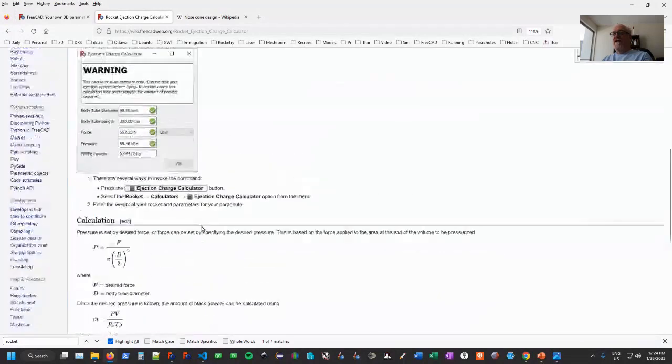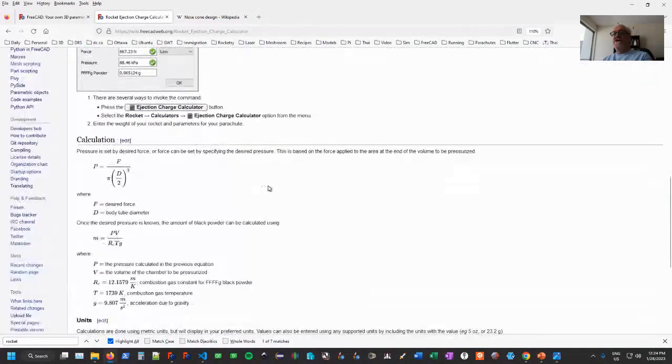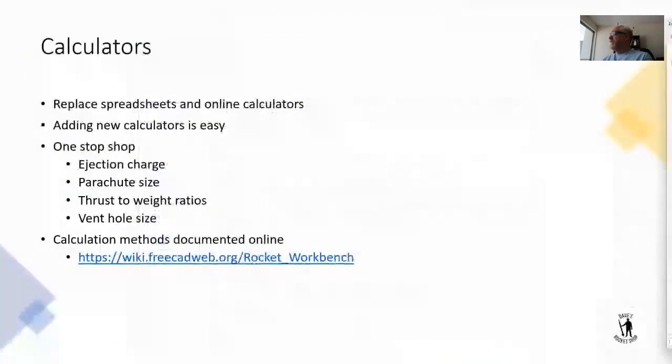But all of the calculators in here are documented in this fashion. I don't do any calculations without documenting. So along those lines, if there's a calculator you think that you might like to see in here, send me a note and we can discuss how that might be done. All the better if you have references and sample calculations, but if not, I can do research too.